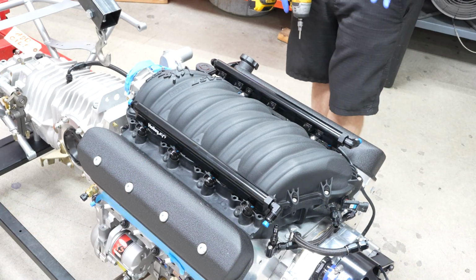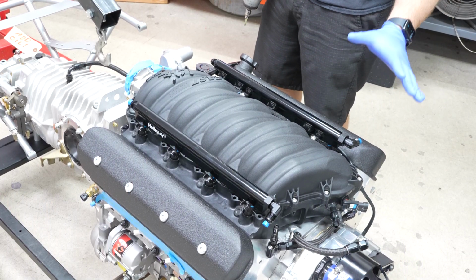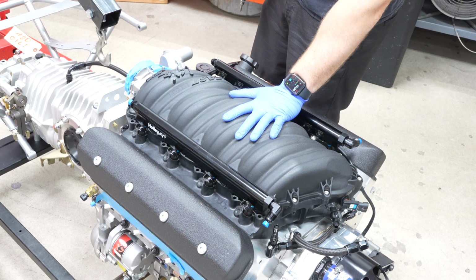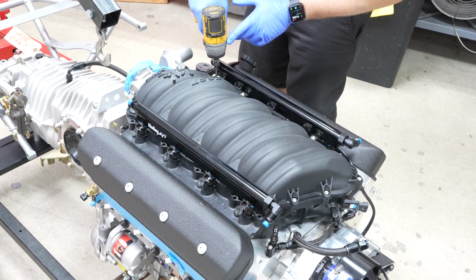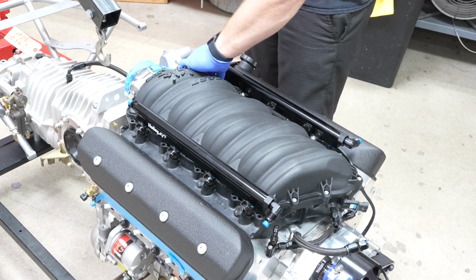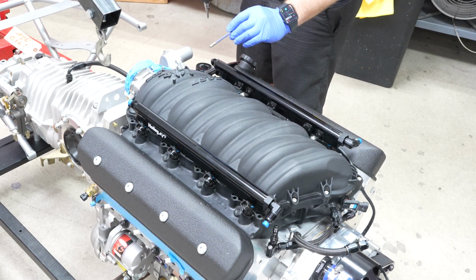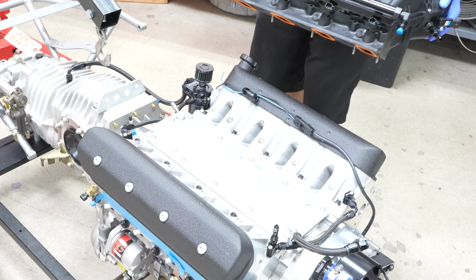So I've been doing a bunch of thinking about how we're going to get this into the car. It's going to be a challenge, and I keep coming back to, I think we're going to have to take the intake manifold off, unfortunately, but luckily with LS stuff, it is really easy. So you just remove these top really long fasteners on this particular intake manifold. And with everything else disconnected, that can just come up and off.